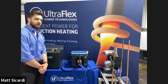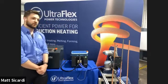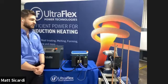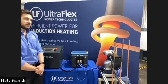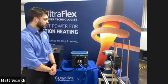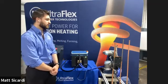So a little about induction in general. Right here, we have a power supply, and that power supply is going to take your wall voltage and convert it into a high frequency electrical current. That high frequency electrical current is going to be sent into our heat station, which has our tank circuit. And then that's going to send it over to the induction coil itself.